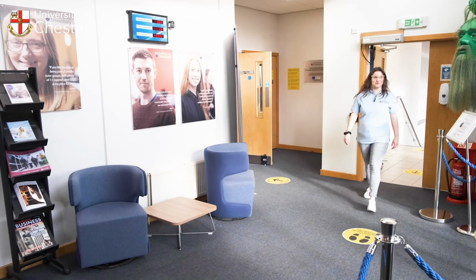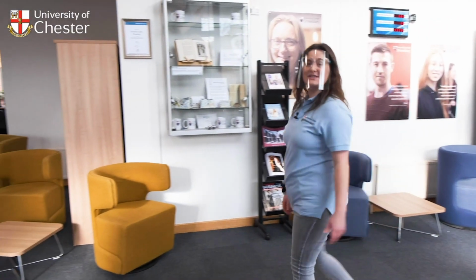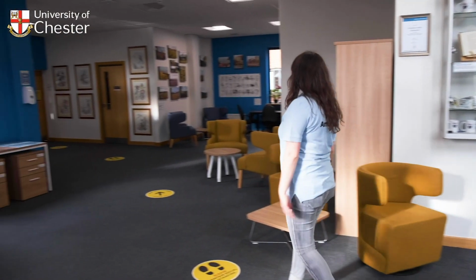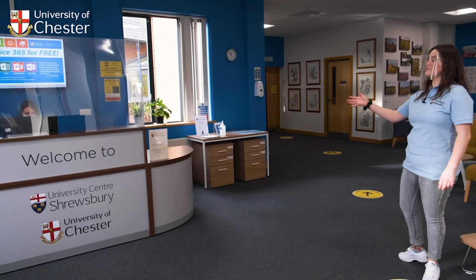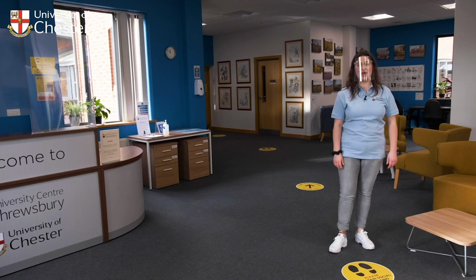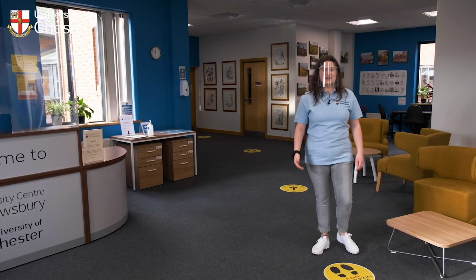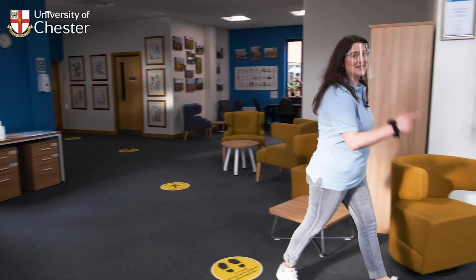As you enter the Guildhall, you come to our business lounge. And this is the perfect place for students to meet up, just to hang out or to do group work. This area also doubles up as our reception space, where you can come to host conferences or even performances that students can network at. The next room I'm going to take you to is one of our most versatile rooms in Guildhall, and it's just this way.